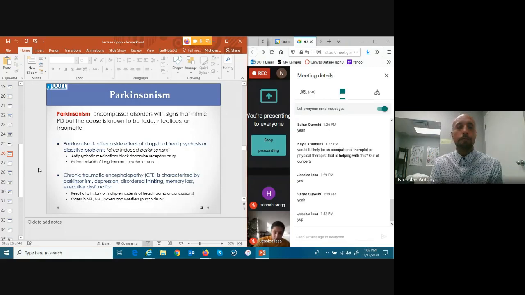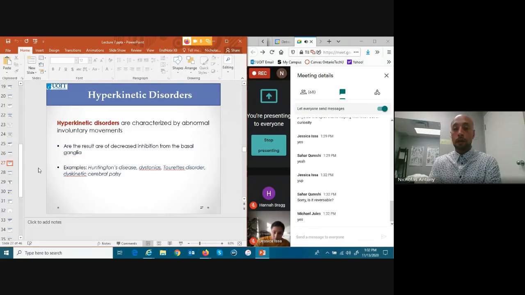Yeah, cool. Okay. It depends. It would be reversible if it is Parkinsonism, because there are different reasons why you can have Parkinson-type symptoms. Maybe if it's because of a drug you're taking, you'd stop taking the drug, and that would be reversible. But in other cases, like with CTE, recurrent concussions, that degeneration may be permanent.